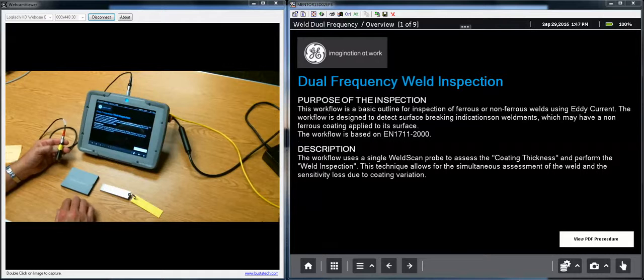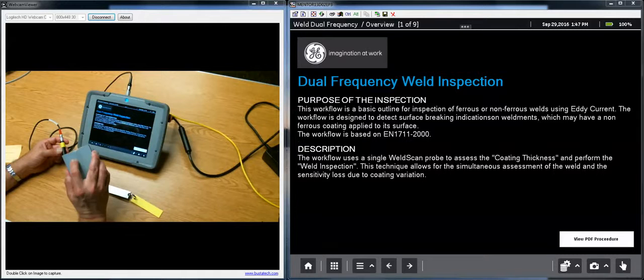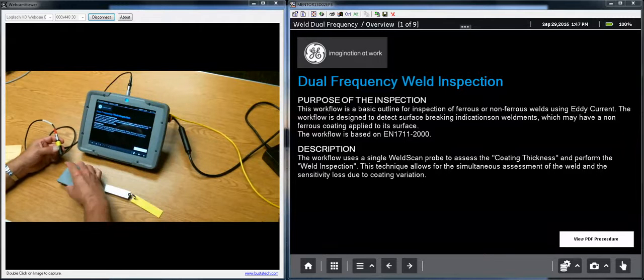And the first panel of the app, we have some basic welcome information. What is the application we're trying to solve here? Well, we're going to look at a piece of welded material. I have a sample here. It's basic steel, has a paint layer on it. There's a weld running down the middle, and I have a couple of known defects, EDM notches in the weld and in the plate itself.